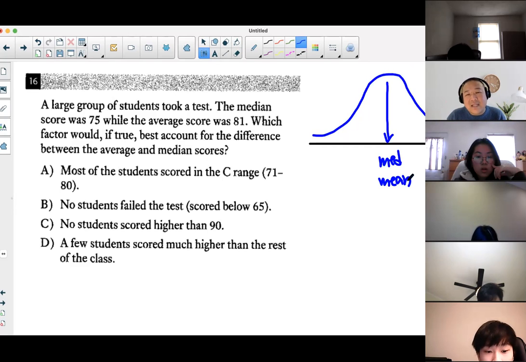Meaning what am I saying? When there's an outlier, average always follows that outlier. Is that clear, guys? Average always follows that outlier. On the other hand, how about the median? Only because Gordon Ramsay came in and he gets $1 million per hour versus all of us getting around $10 per hour, does the median change all of a sudden? The median is the middle number. Only because we have one person who's getting really, really high, median doesn't change that much. Only the average. So what I mean by that is this. Watch this.